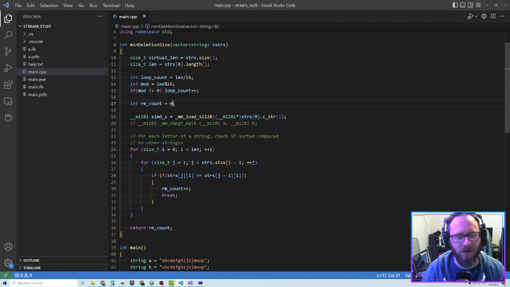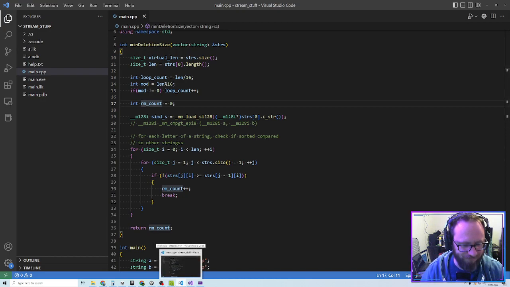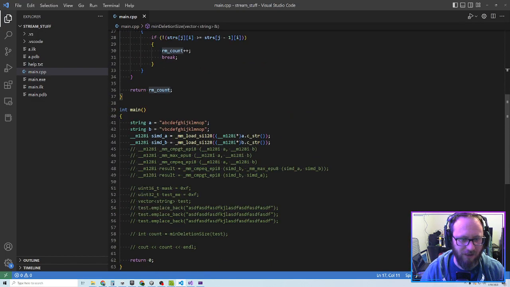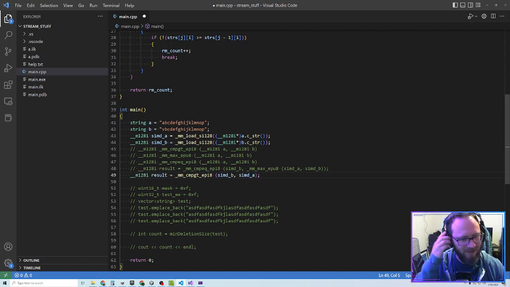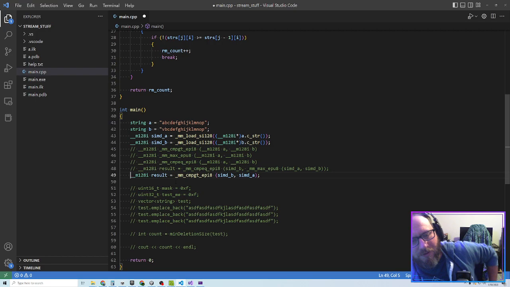Okay, this is the other aspect of the algorithm that we haven't figured out, like how to count up. Because we have a way here to get what we want in a register, but how do we extract, how do we basically take those 16?